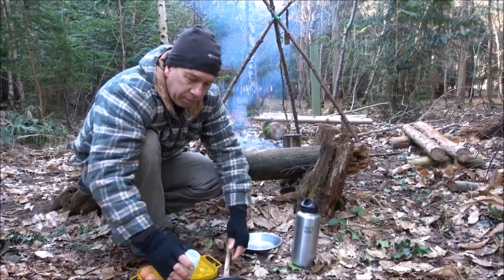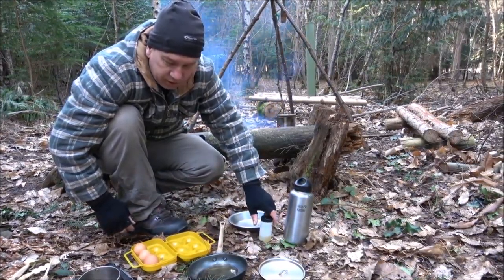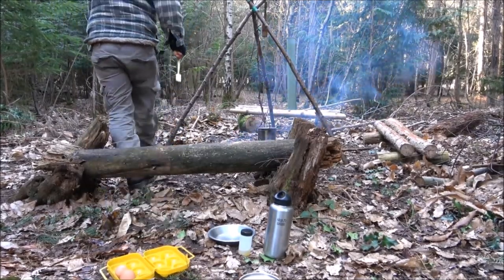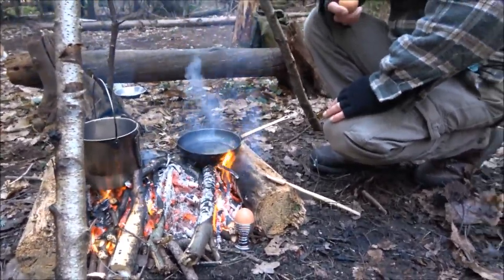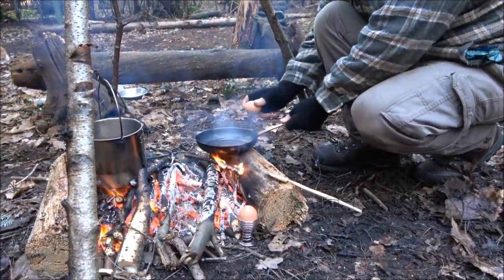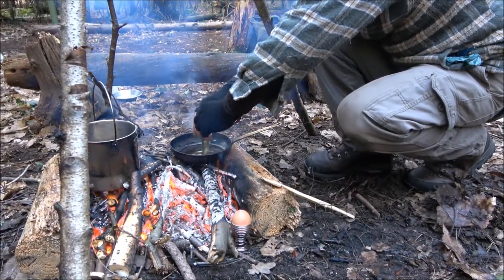So now, put a little bit of oil, drizzle of that. We'll heat this oil up and we're going to do a fried egg. A little wooden spatula. I haven't mastered the one-hand method yet, but I'm sure it will come.